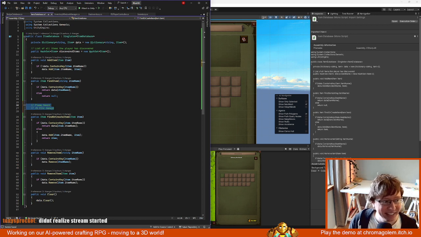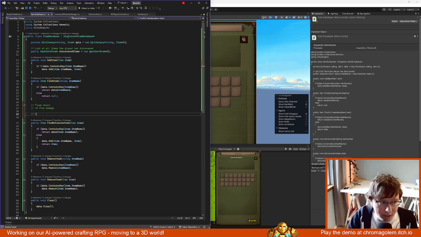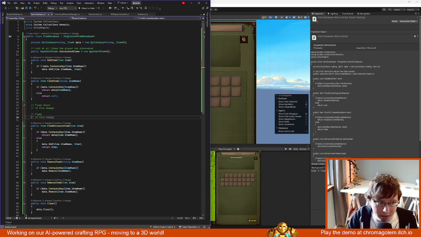But if we do find or create item with the item data, which is what we're going to get back from the AI, it does away with any ambiguity in new attributes that might be added to that item. So if we had this item already existing in the game, the player has discovered it, they've found it, they've done whatever, it would be weird if they combined fire and a sword later and they got an item that had +10 fire damage, and they're like, why is it different?